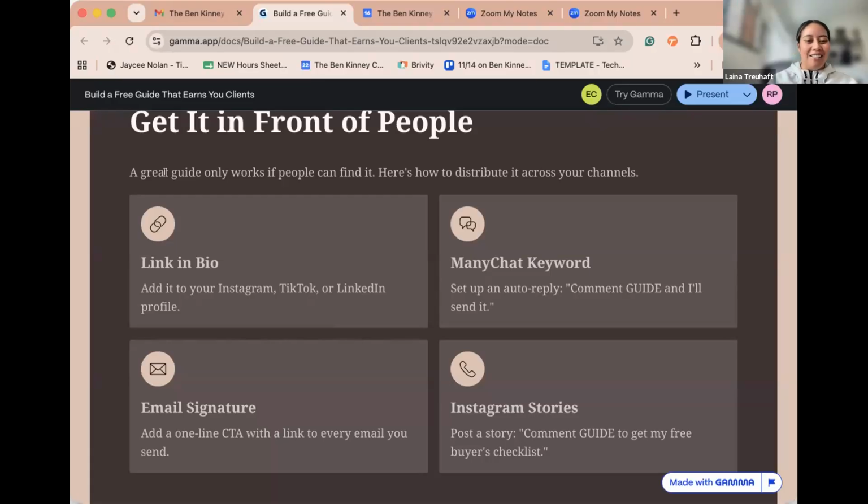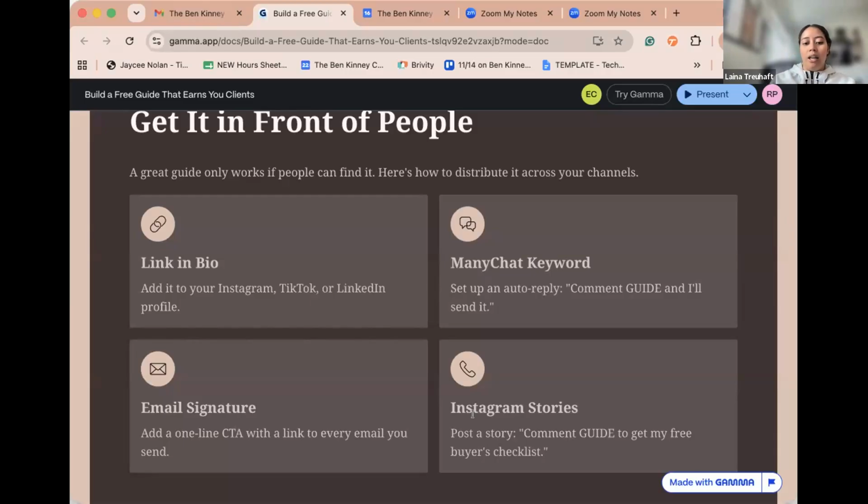And find your link tree. ManyChat, a way to automatically send a guide. You can activate a keyword, which is a reference point to your guide, to send out your PDF automatically. You can also put this freebie guide that we create today in your email signature. I would add it to your newsletter marketing drip if you want.